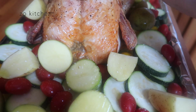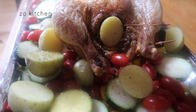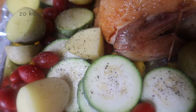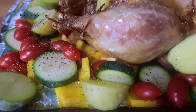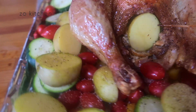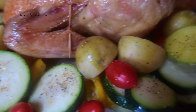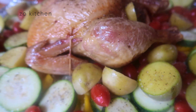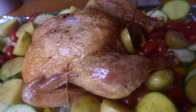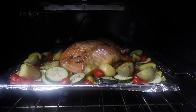Salt and pepper on the veggies. And they're going in the oven now for only 15 minutes, 350 Fahrenheit. Okay, our oven is already preheated and now we're gonna stick them in the oven and see you in 15 minutes. So they are now in the oven and it should be ready in 15 minutes. Let's close this.